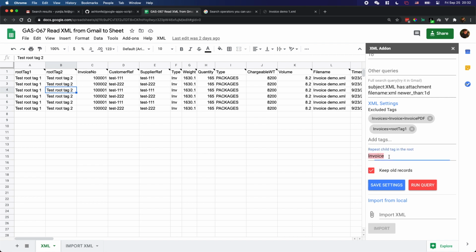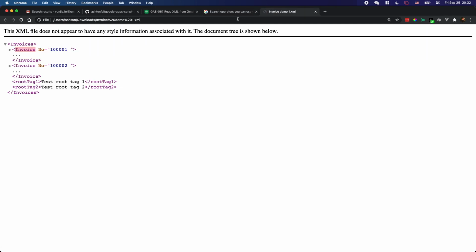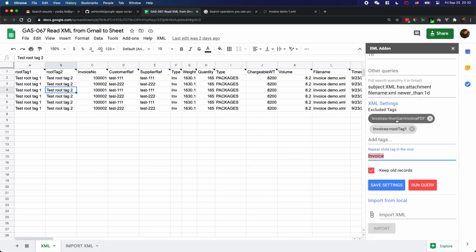This only works for the tags directly under the root. That's why here I don't need to use a full path, because this tag is always under the root tag.